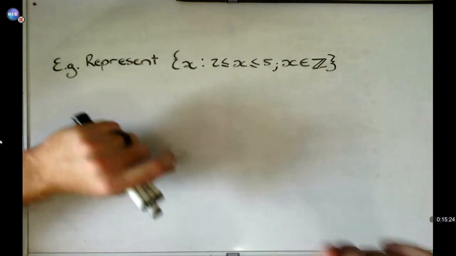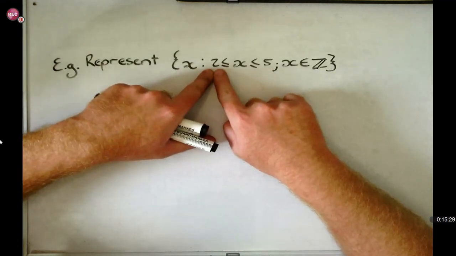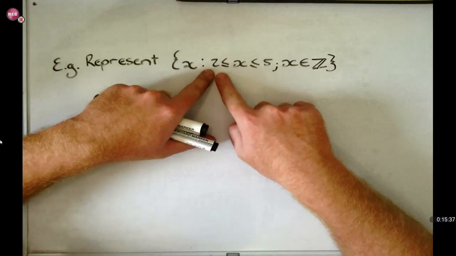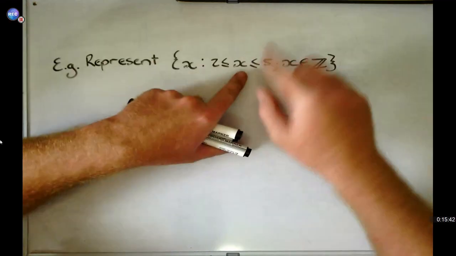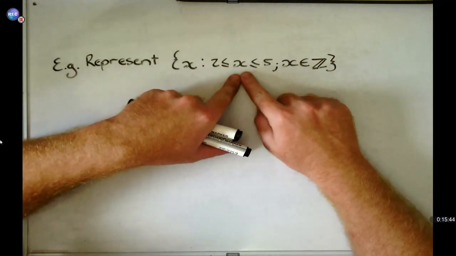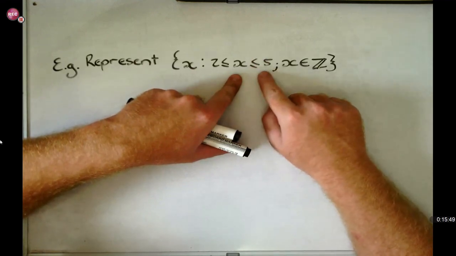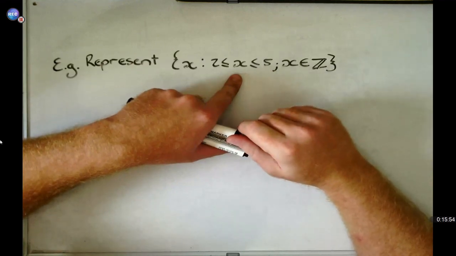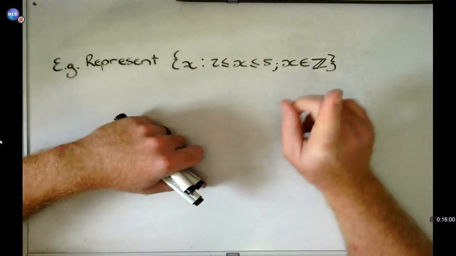Now, look here. So we start at 2. What you do see here is that x is bigger than 2 but equal to 2 as well, which means that 2 will be getting a closed dot. Then x is smaller than 5, but it's also equal to 5, which means that it also gets a closed dot. Now, because you are representing integers and not including all the other numbers, you are going to do it this way.